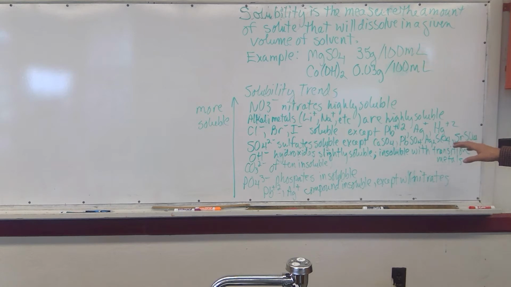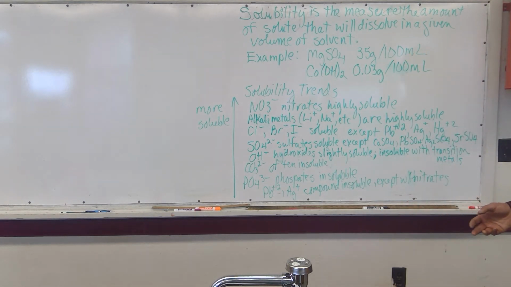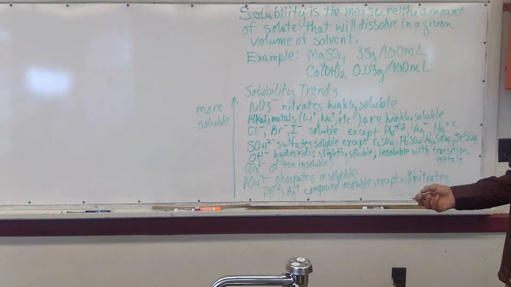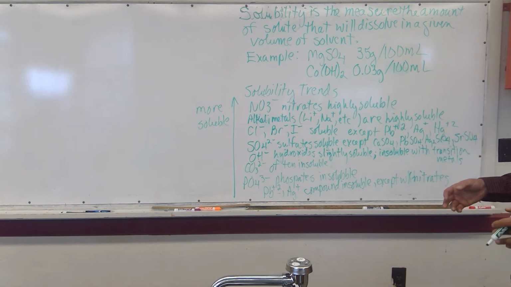Hydroxides tend to not be very soluble for most compounds. There are a few that have a decent solubility, but most have a low solubility or are completely insoluble, particularly if it involves a transition metal with a hydroxide. Carbonates are often insoluble or have a very low solubility, like calcium carbonate. You can dissolve a little bit in water, slightly soluble, but for most metals, combining with a carbonate is going to produce an insoluble compound, and thus you just won't get a solution in water.